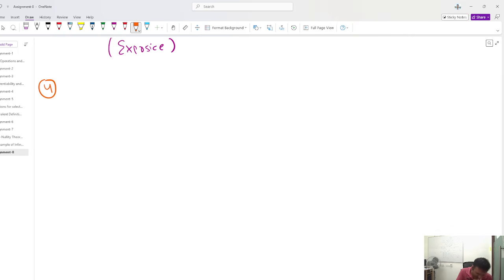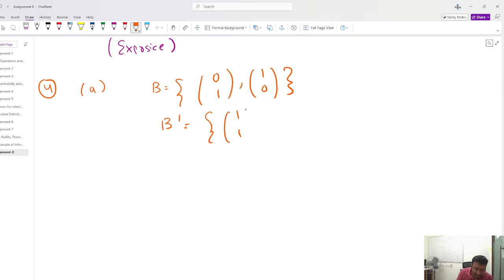Now the fourth problem is easy. Again we have to find this transition matrix from B to B prime. We have been given some bases of R2. I will do part A, and you can do part B similarly. So A is (0, 1). First also check that these are bases or not. I could fool you and give you something which is not a basis. Anyway, these are bases.